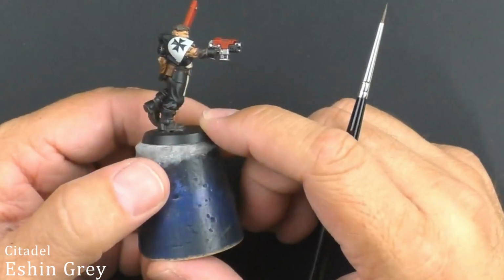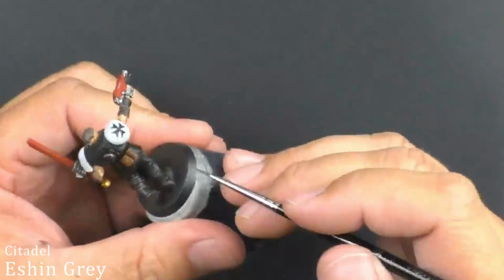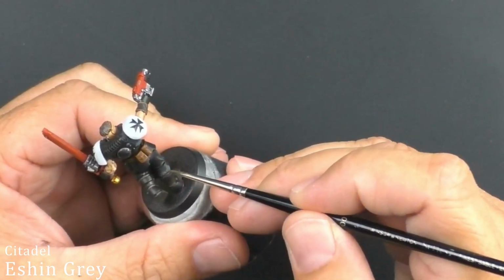I already did this side, so you can kind of see, but it almost just looks like the reflection. But trust me, there is Eshin Grey in here. So there you go.